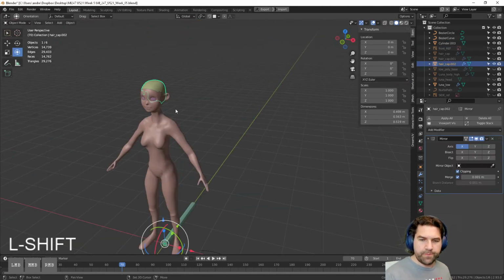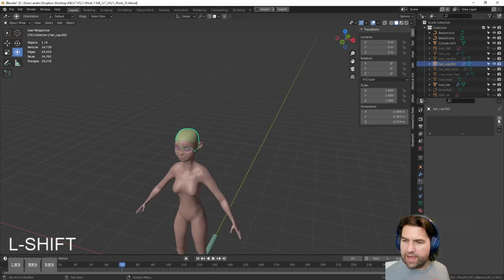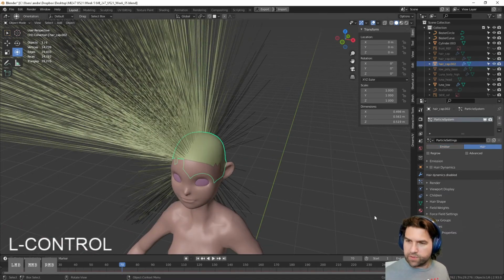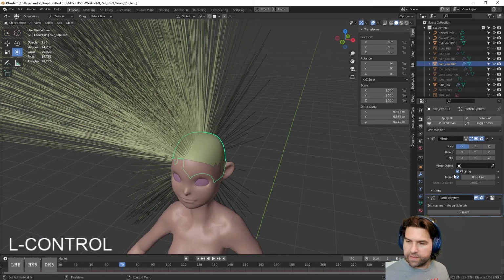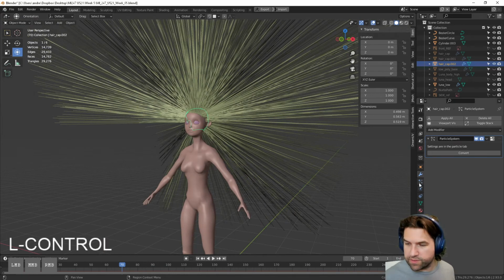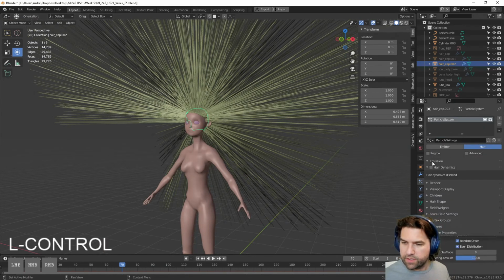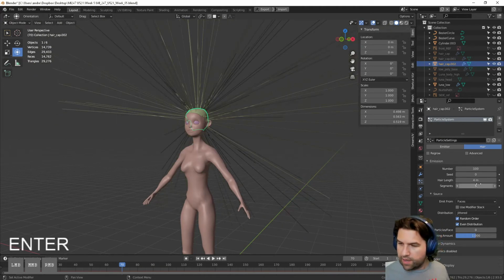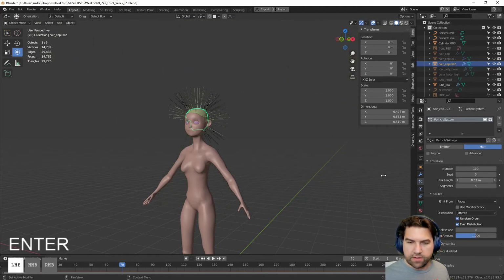Now what I can do is take my head and add one of those hair systems. We've used this for stuff before, but of course not for a lot. Let's apply this mirror first, so it's on all sides. This would be way too many hairs, and as you can see, they're also way too long. So under emission, let's set the number down to, let's start with 100, and let's set the length a lot lower.